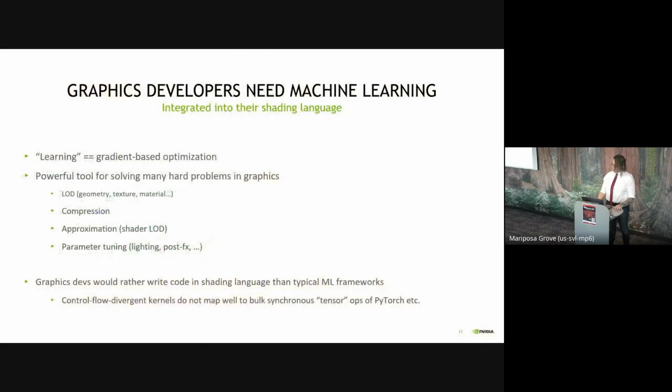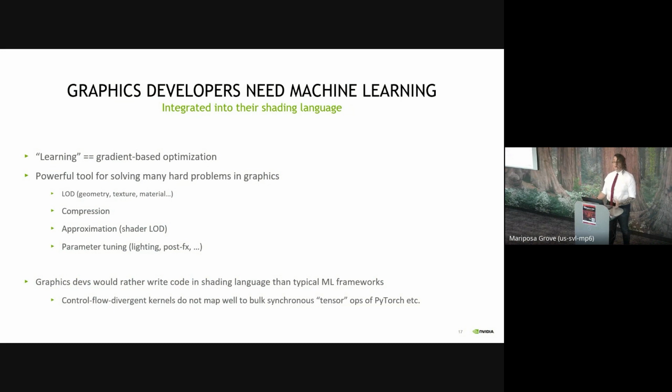All right. We're not just concerned about current problems, though, because we also think that machine learning is going to be a valuable tool in the toolbox of real-time graphics developers. So I'm going to come here and say, you need to learn some machine learning, even if you plan to just do graphics. And I want to emphasize, though, that when I say machine learning, it's really helpful for those of us in the graphics community to realize that a lot of that just means gradient-based optimization. Like, it doesn't have to be a scary other discipline that we don't really understand. It's really just another tool for solving some of the hard problems we have in graphics. Things where we want to approximate or tune parameters, it's a useful tool to have in our toolbox.